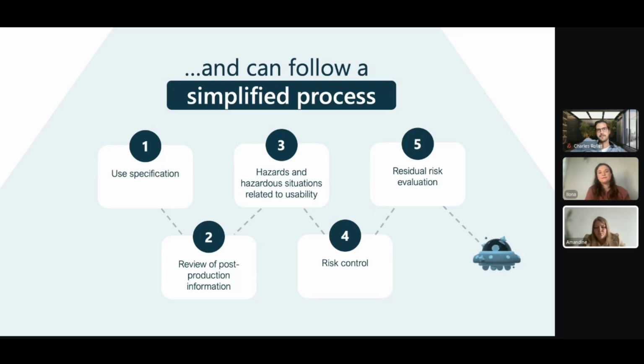And to be noted that for UP devices, for example, for a device, you can have some parts of your device that are UP and some other parts that are not UP. Because, for example, if you modified all your instructions for use, this will have to follow the entire process, while if you don't modify your device, it can be a UP.